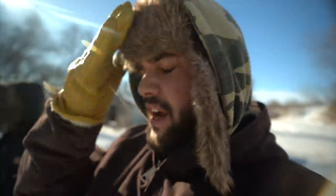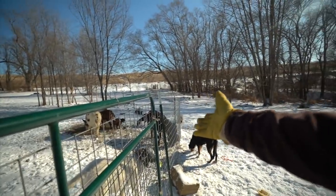We're gonna get sheep. We're kind of on a time crunch. There's no way we're gonna have all this ready because the sheep are probably gonna be here in like an hour. But that's fine. I mean, we basically just need to have it done before they go to bed and before it gets cold tomorrow. Because right now, it's cold out here. Don't get me wrong, I'm not warm by any means. But the animals are chilling. They're enjoying life. They're eating. They're not that cold. If they were cold, they would have been inside right now.